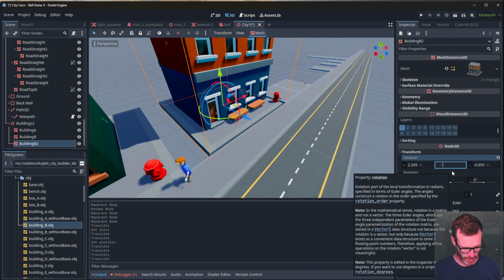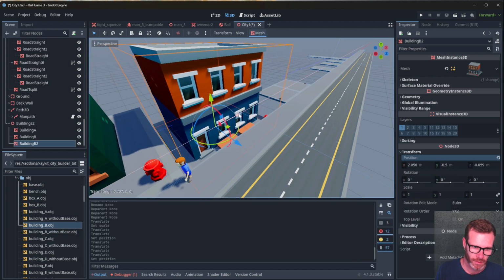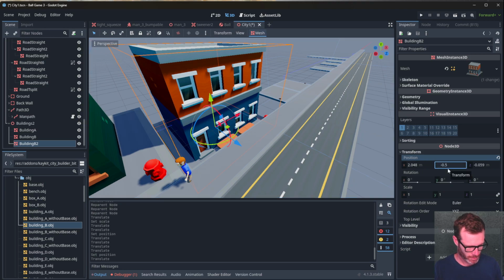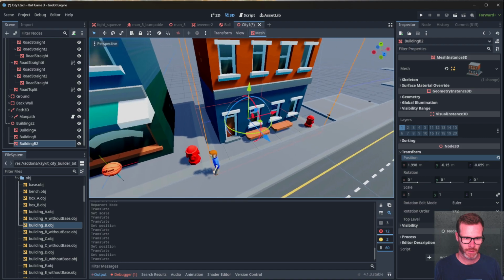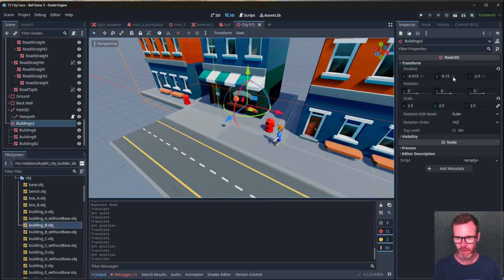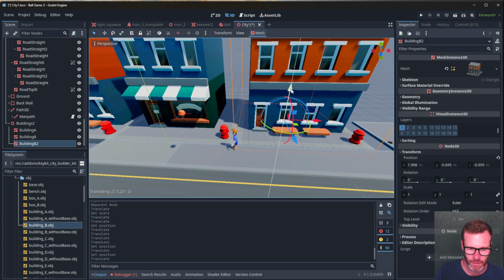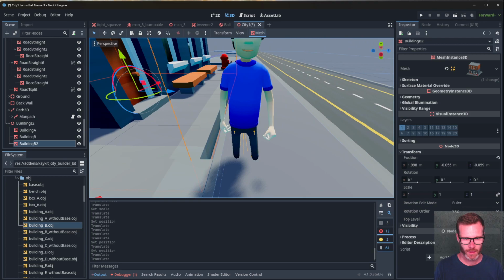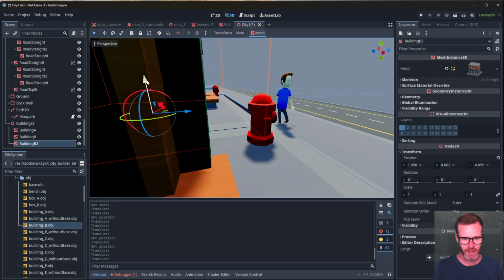Negative point. What? This is so weird. Working in 3D is hard.